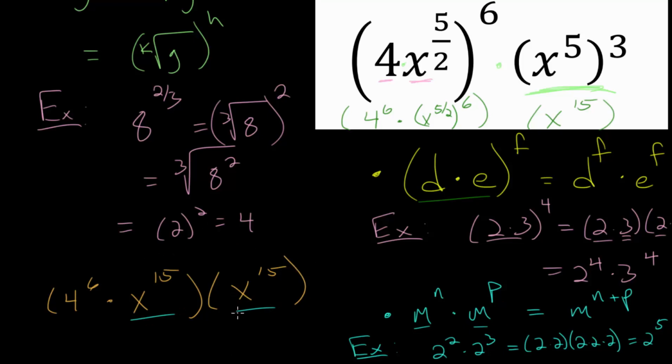And again, this should make sense from another perspective, since we have 15 x's multiplied here and 15 x's multiplied here, so in total there are 30 x's multiplied together. And our answer would be 4 to the 6th multiplied by x to the 30th power. And if we want, we can actually evaluate 4 to the 6th, though it will be quite a large number. This is really just 64 times 64, 4 cubed multiplied by 4 cubed. And we would get 4,096 multiplied by x to the 30th. So this right here will be our final answer.